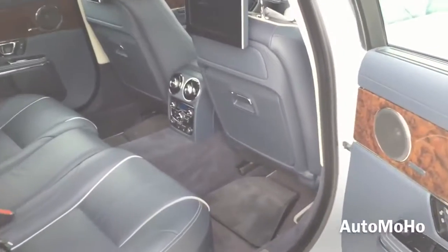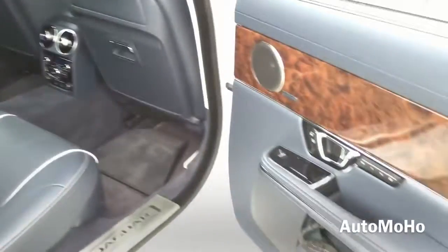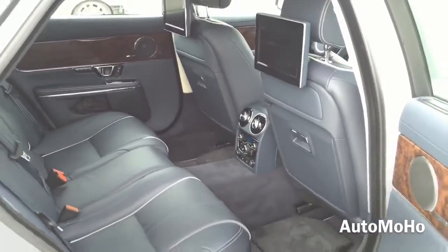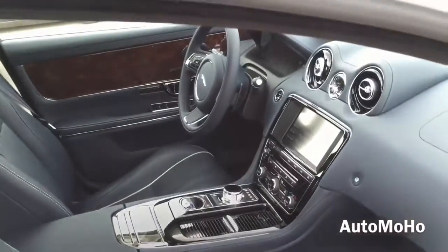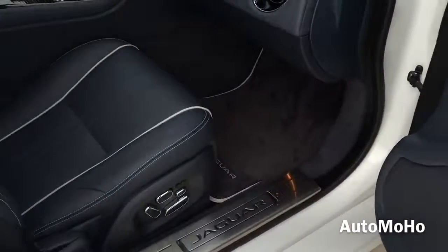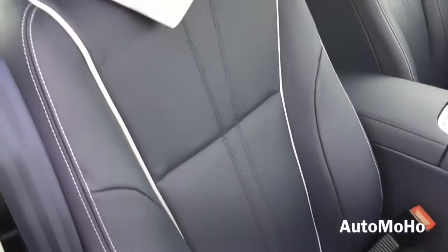Overall, the 2015 Jaguar XJL is the flagship full-size 4-door vehicle for the Jaguar brand, with seating for 5 passengers. Rear seating is very spacious and offers plenty of space for any size adult to be comfortable, not to mention the rear seat entertainment system that gives everyone on board a comfy feeling as if they were at home watching their favorite movie. The front cabins are very spacious and comfortable as well. Front passengers will enjoy massaging front seats with a luxurious cabin that is very hard to forget, very nice upholstery material, and nicely finished wood trims throughout the cabin.